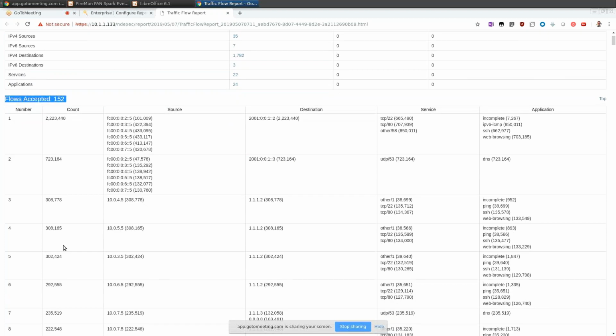And the idea here is that when you spot those overly permissive rules and you do this traffic flow analysis, you can go line by line and identify, is that a valid source? Is that a valid destination? And are these valid services? Do we want this traffic to go through our enterprise? If the answer is yes, you would put in a rule that matches what we've displayed here and allows this traffic. If the answer is no, so say for instance this source IP going to that destination IP on these services here is not something that you want, in that case you would want to put in a rule above your overly permissive rule that blocks this traffic.